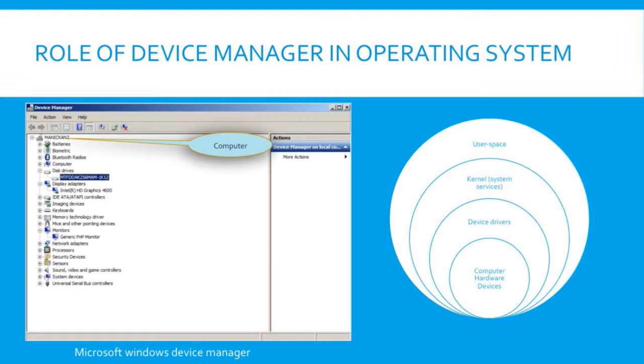So this is the computer, the top level computer hardware. You have the hierarchy of types of service it provides. For each type of service it gives the devices attached or connected.